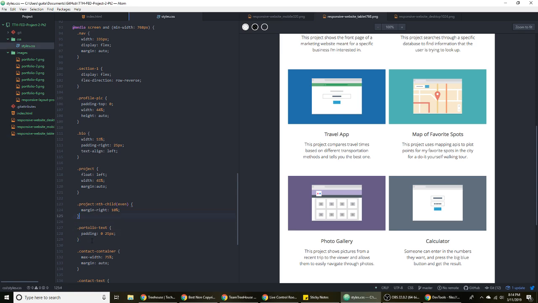All right, we'll just do portfolio image, max width, it's gonna be 108%, right? And then this is gonna be down to 7.